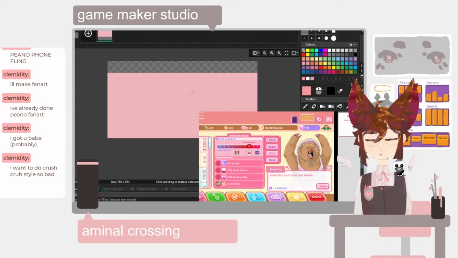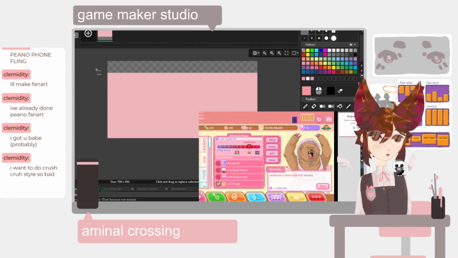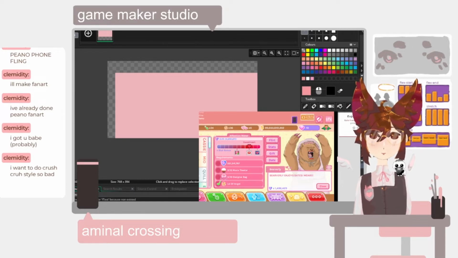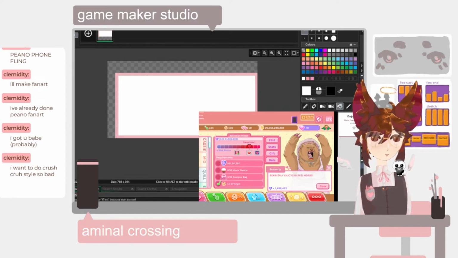It's so weird using this as a drawing program because all of the buttons are like different. Like all of the shortcuts. Command A is select all. Command D doesn't do anything. You have to click escape to get out of your... Oh wait, let me get rid of Crush Crush. Oh no, I actually need Crush Crush up there. What else is weird? The fill tool is not G, it's F. That's a weird one.